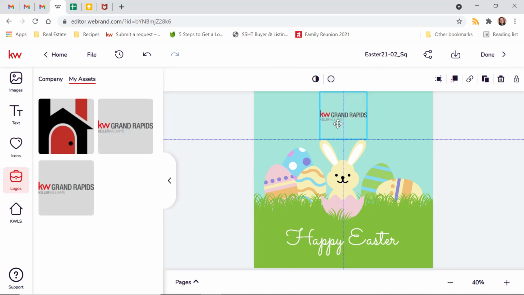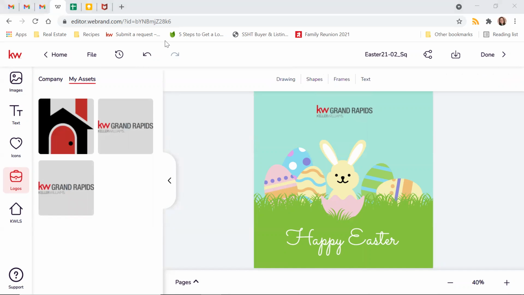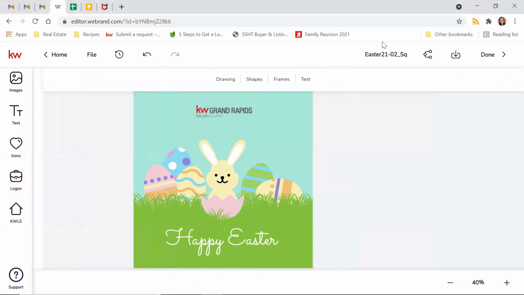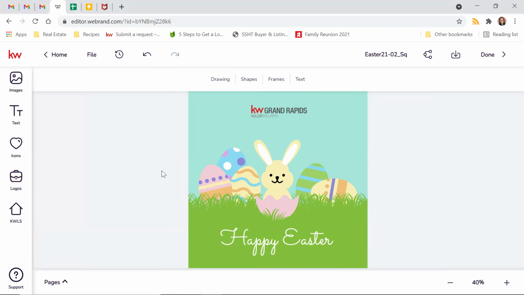And then this works just like any word processing or image editing tool where you can click this and drag to make the size different. I can drag it around. It gives me lines so I know it's about center. So I'll go ahead and make that a little bigger. There we go. Okay, so that's it.